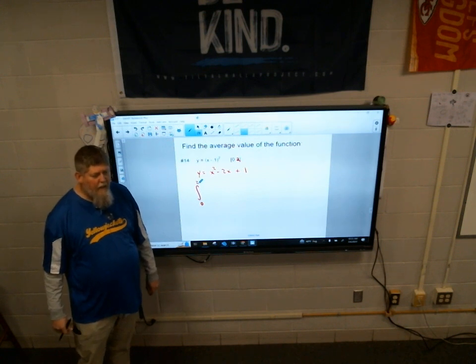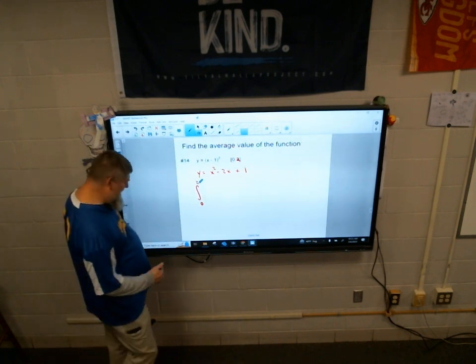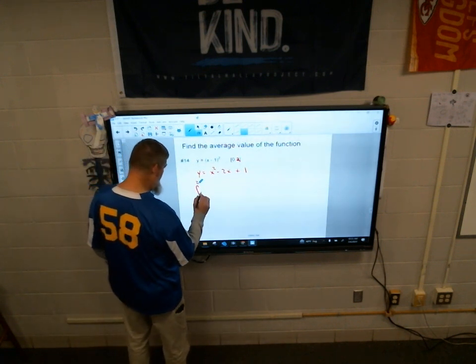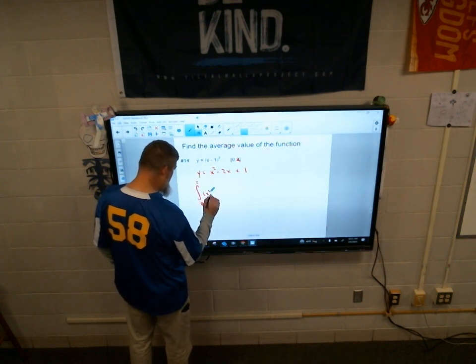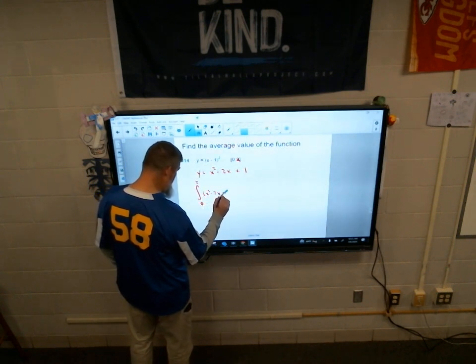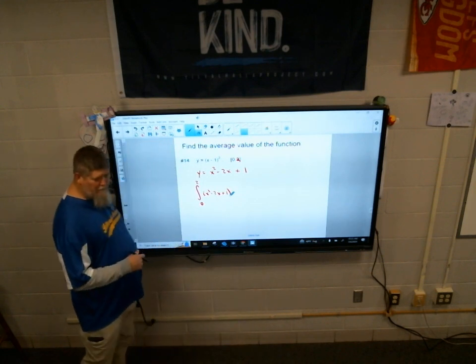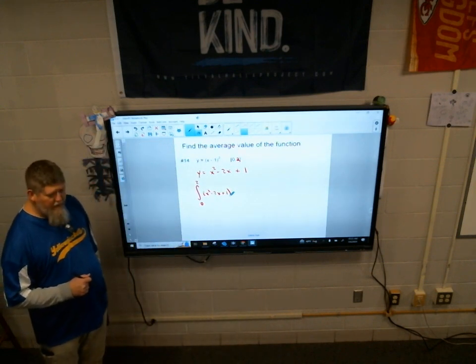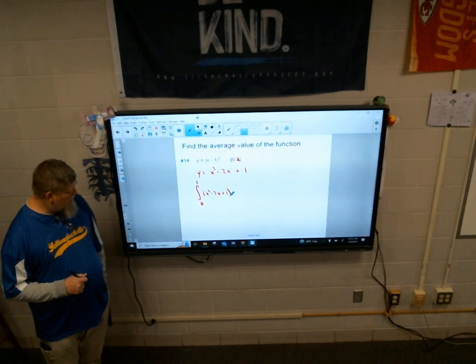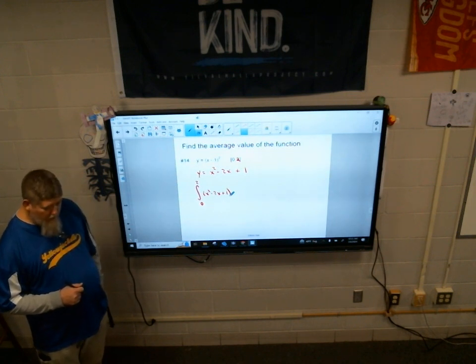The height, which is x squared minus 2x plus 1. You answered my next question as well: why put x squared minus 2x plus 1 in the function, which happens to be the height of the rectangle. So why are we using x squared minus 2x plus 1 instead of the x minus 1 squared?